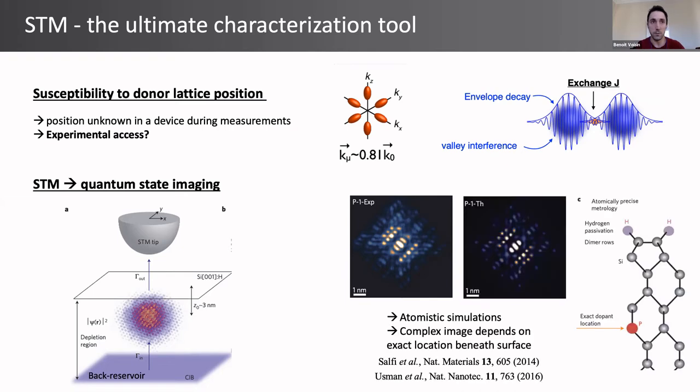Like in the case of the single atom transistor, we can compare this image to a theoretical image that combines both atomistic simulation of the dopant and of the tunneling framework. You can see that the agreement between the two images is very good. And not only is the agreement very good, but this pattern is extremely sensitive to the exact dopant location in the lattice. So we can reverse engineer: start from the image, deduce the exact position of the dopants, and work out what the properties are depending on where the atoms are.